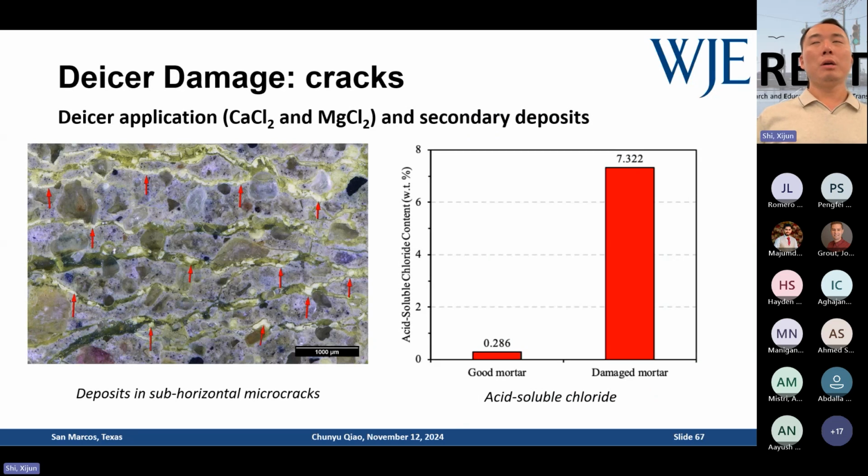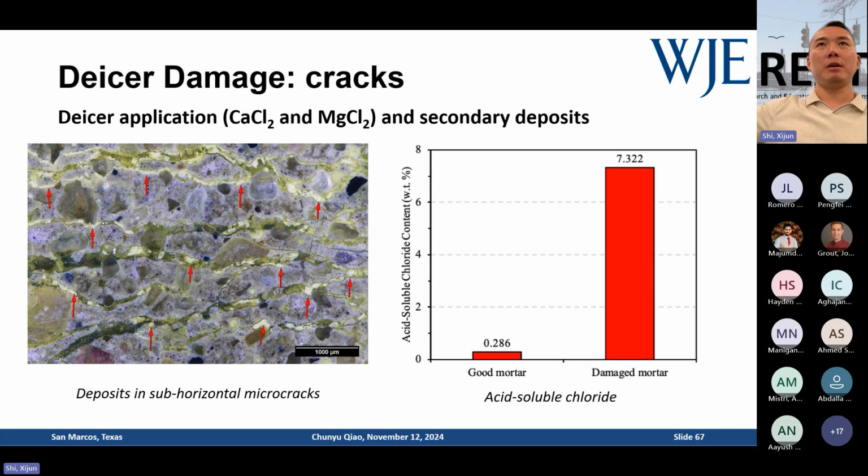The sample was so crumbly and muddy that I couldn't directly cut or polish it because it was so soft. So I used epoxy to stabilize the pieces I got. After I used epoxy to stabilize the pieces, I could cut and polish the sample. You can see the polished section surface on the left, and you see a lot of cracks, a lot of parallel, horizontal cracks.